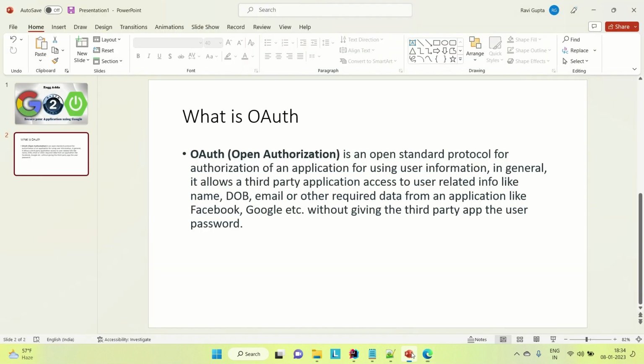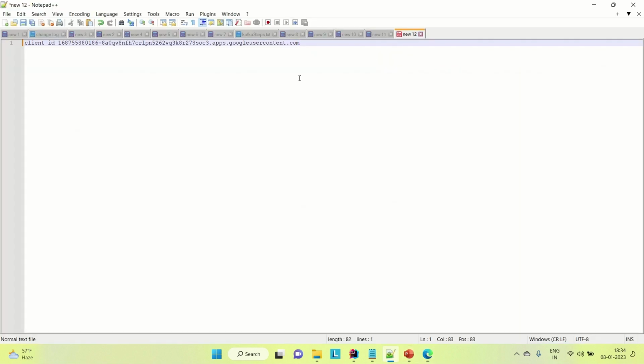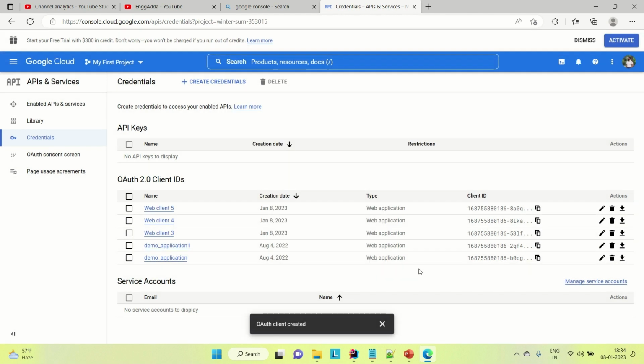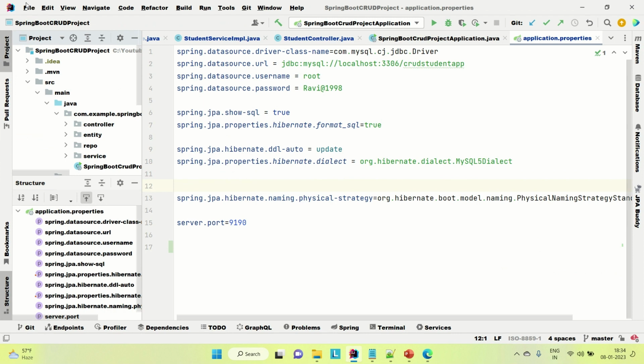come here and then let me copy the secret. Okay, let me go there and it is secret here. So yeah, that is done. Now come here and then click OK. So we have created our application here and we have the secret key and the client ID for that. Now let me go to the IntelliJ and create the application here.